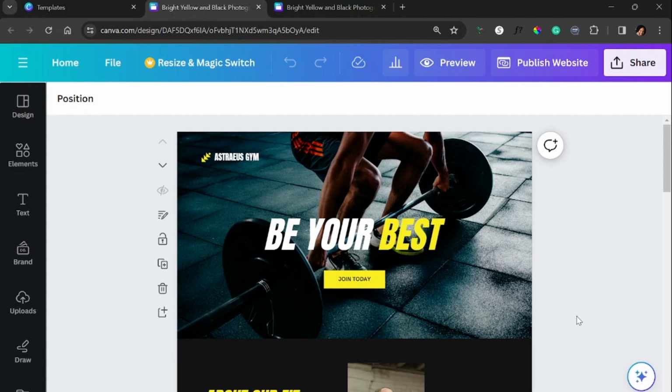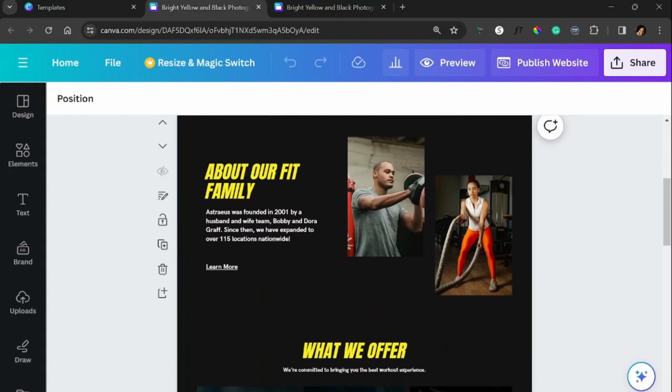As you can see, we have a huge hero section here with the logo at the top left and the hero image with a call to action right at the beginning. And then a button down there. So that's the first section we would have to address. The second section would be a little bit of teaser, a couple of images about the company or the studio, and a link to learn more.